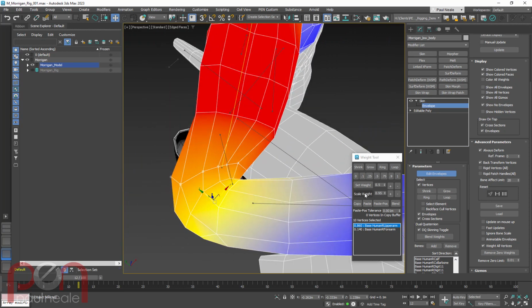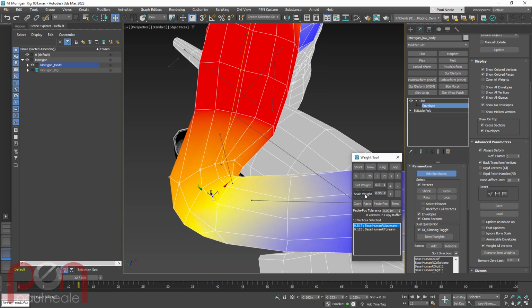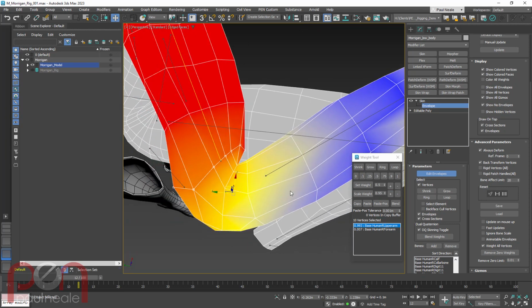And now let's actually try the scale weights. The scale weights will scale them up and down. In this case, it's removing it down. There's just plus and minuses, so we can add a little bit of weight, or we could do the scale weights. Scale weights basically takes a curve out of the weights. If it's, you know, 0.1 on one of the vertices to the bone, it will only be scaled up a little bit. The one that's almost completely affected, at 95% sort of thing, will go up more. So it's scaling the weights, if you can imagine. We can play with that, and we can sort of toughen that area up a bit.